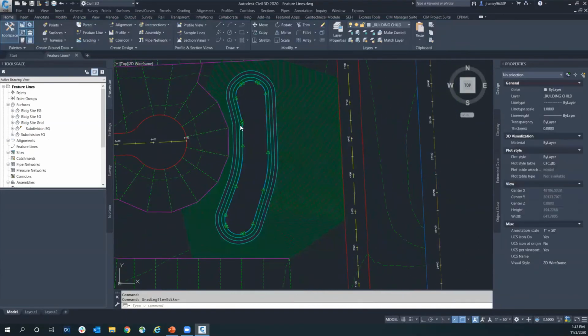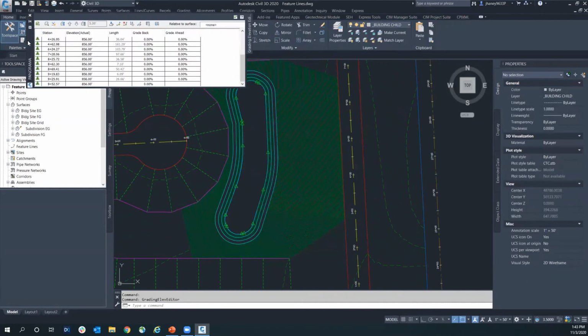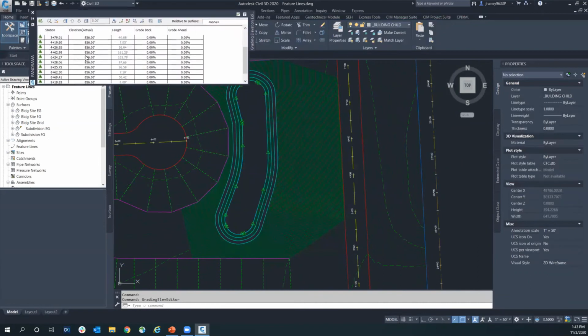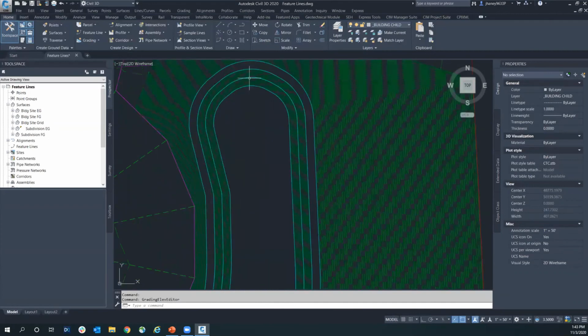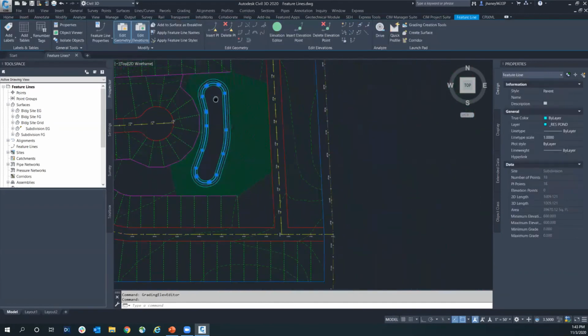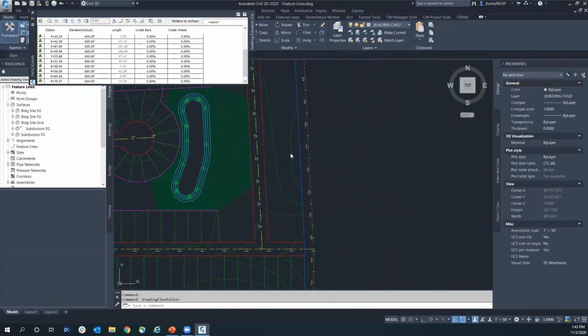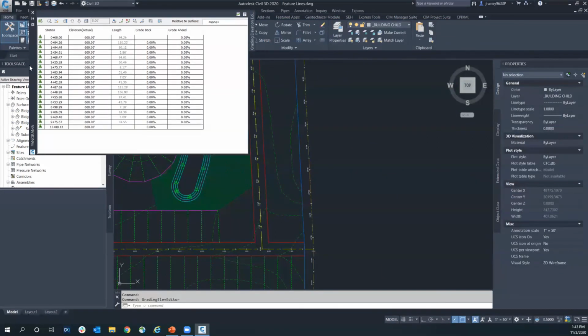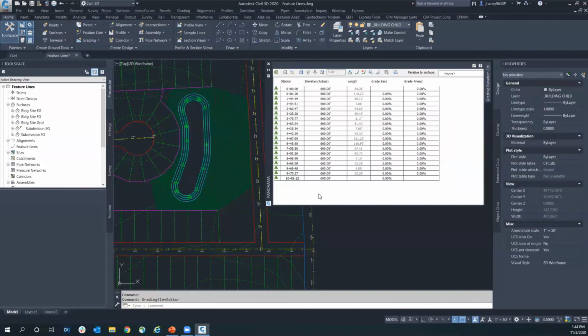Let's do elevation editor. This says 856, so let's use 856 as our starting point for this particular one. We can come into this feature line, do elevation editor, and let's put this over to the side so you can see things.